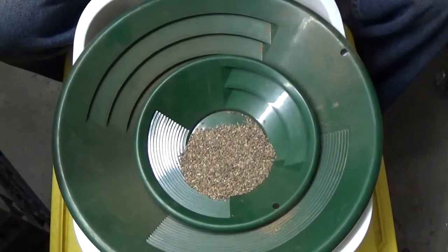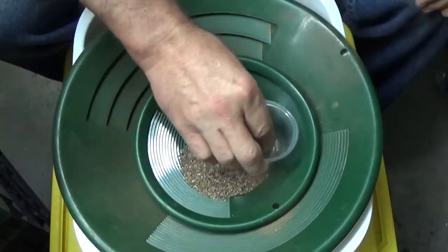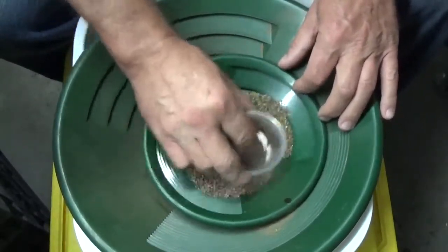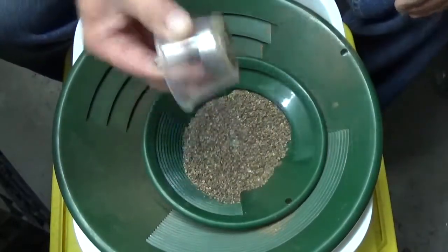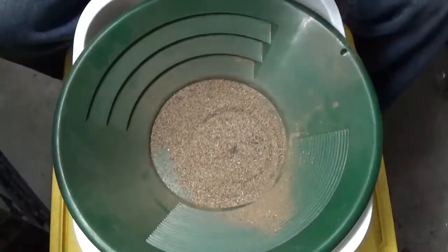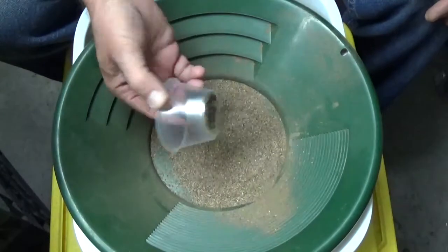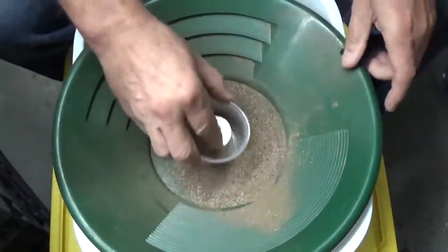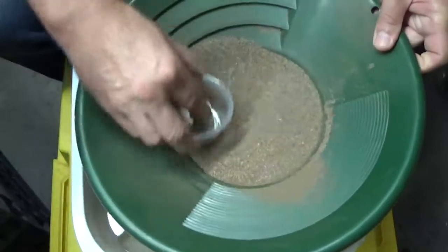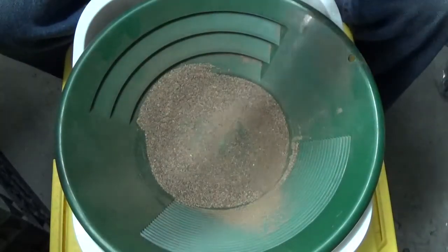Okay, real quickly, we are going to run our magnet over our, very little indeed. This is our plus 10 material here. Let's try it in our fines, our minus 10. Again, very little. Yeah, very, very little.